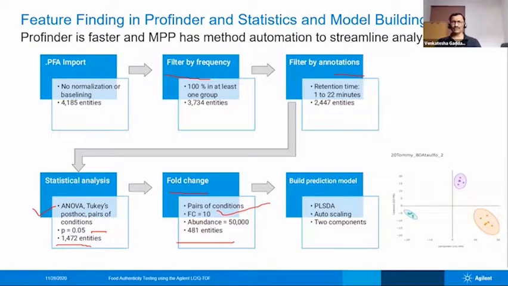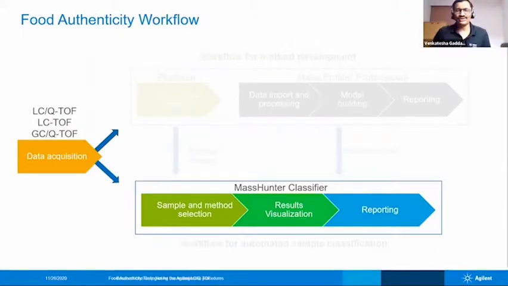So each mango variety is grouped together to get the model. This model is done. Now, for the routine QA QC analysis, do you have to go through this? No. What you have to do is get that model and that method. That's it.